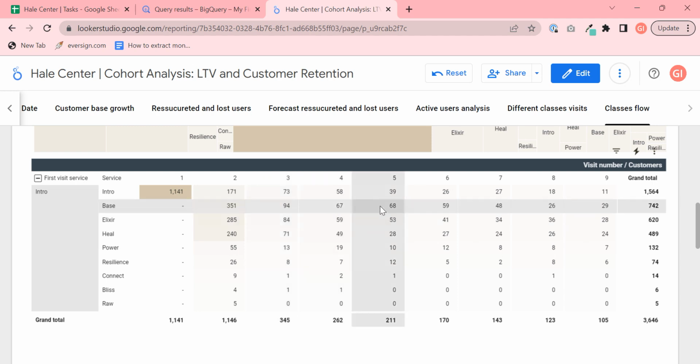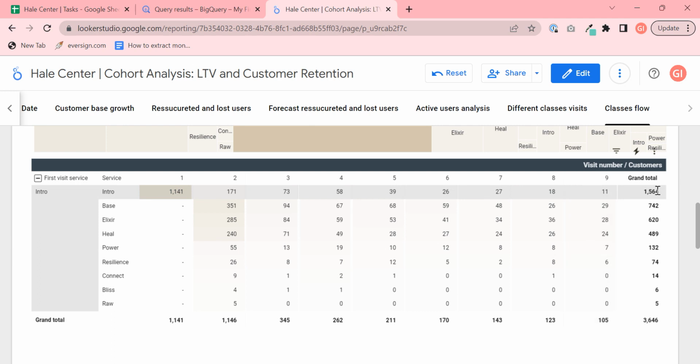Base continues, a lot of people come back to make a base class. And you can see the grand total. So for users who made intro, about half of them made intro one more time, and this number made base class after intro.